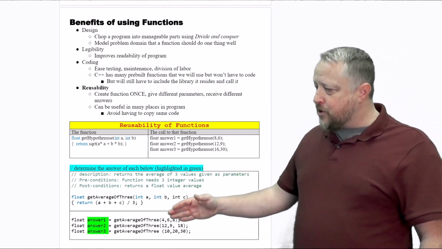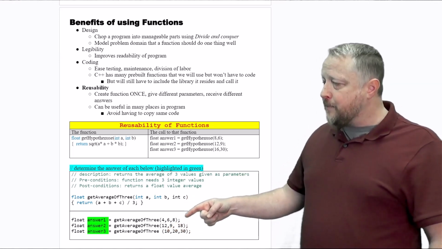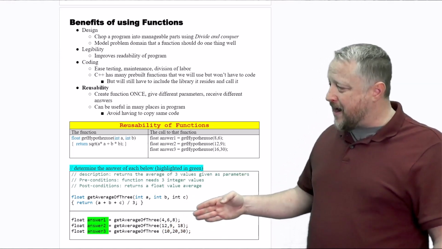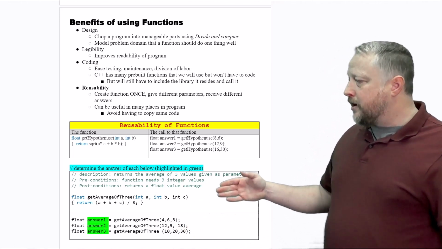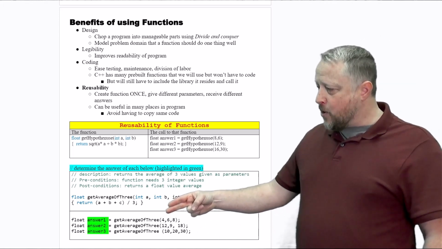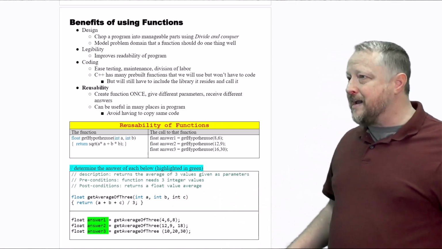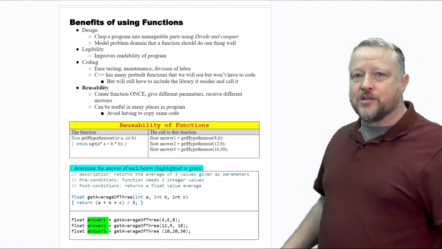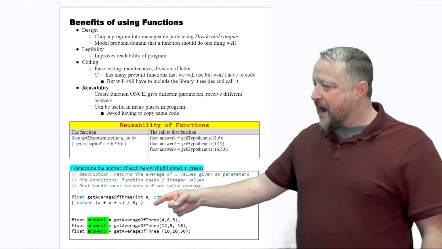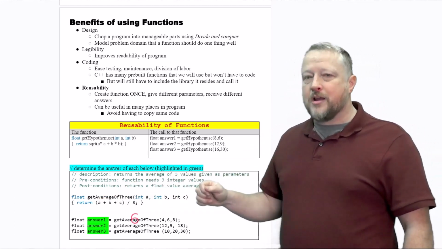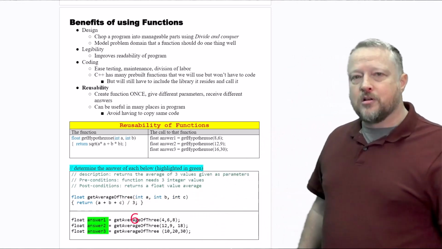Number one, I am using the same function, and by the way, I don't know why there's a space there, but anyway, I'm using the same function 3 times, but I am passing in 3 different values. In answer number 1, I'm going to pass in 2, 6, and 8. If I add them all together, that's 18, divided by 3 is 6. So I am going to do that math like I just did in my head, and the function is going to return that value of 6 to answer number 1.